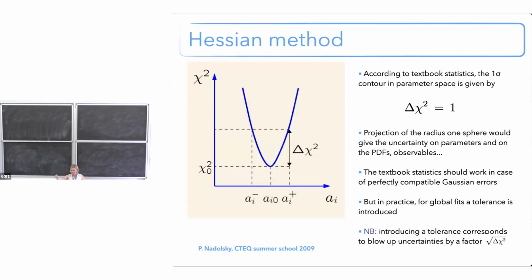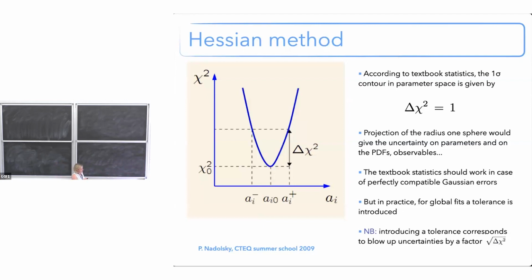So then what you give to the LHAPDF users are the variations. The central set is the one calculated at the best fit of the parameters. And then the error sets are the sets computed at the plus and the minus variation of the best fit of the parameters. That's why the eigenvectors are always in pairs. So you have the central, then the plus variation in one direction, the minus variation in that direction, and so on and so forth. This is how you build the uncertainty in the PDF space, starting from the parameter space.